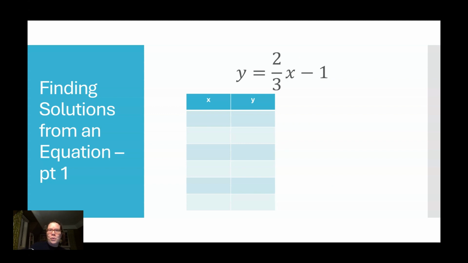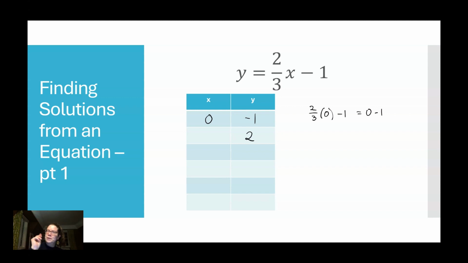Let's just assume that x is 0 and solve from there, right? So 2/3 of 0 minus 1. Well, 2/3 of 0 is just 0, and 0 minus 1 is -1. Boom. We could pick a number for y and plug it in. Let's make it 2 and find out.